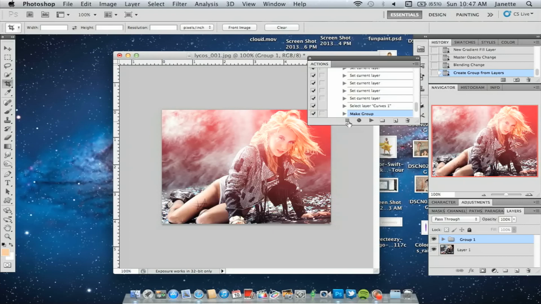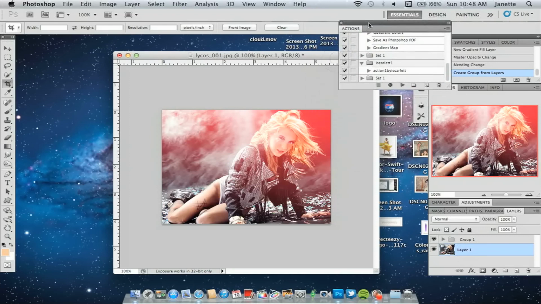So now that you've done that, you can go over here and, alright, so that's action 2, and I made that into set 1, so mine's in set 1, but of course you're going to probably make yours outside of the box like I didn't, but that's alright, because it's just the same thing. So then I'm going to show you how to use it now, so that you're not like, how to use an action? Well, here we go.